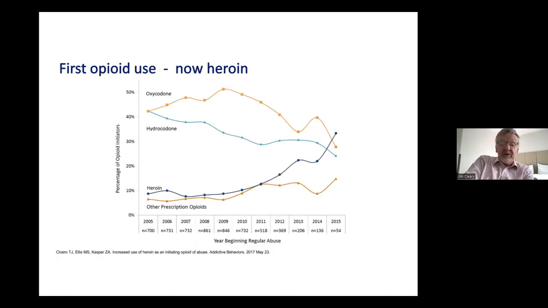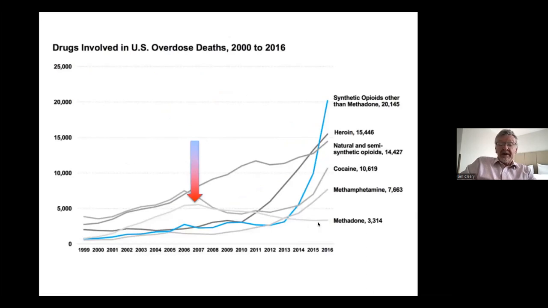And then we saw other evidence, and this is from New England, which showed that heroin, because of the change in cost, was actually becoming the opioid of first use rather than prescribed medicines. And this is back in '13 and '14. And it wasn't just because of the CDC guidelines. And you can see that starting to go up as the price of heroin came down. We can look at these other things, and we can see the methadone peaked, and that was a change that was good to see. I still use methadone, but use it carefully going forward.